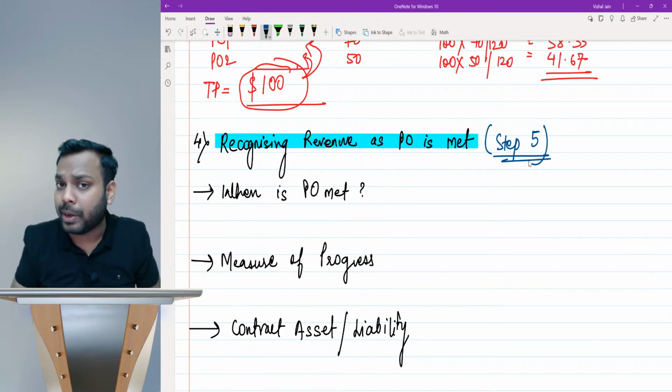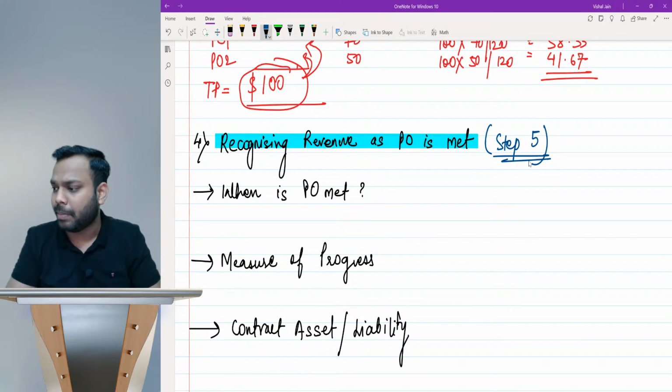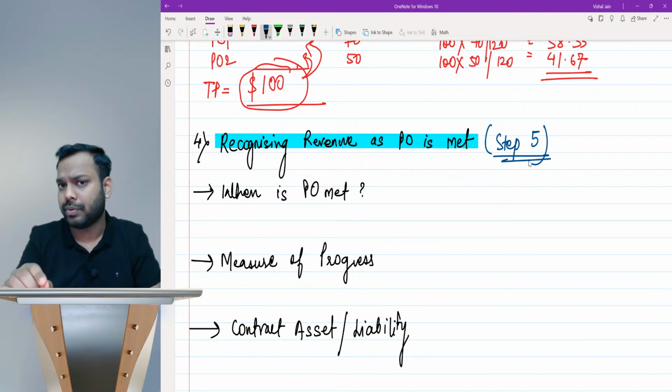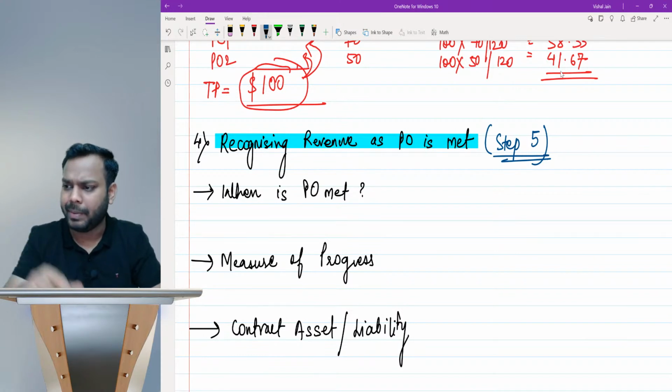But the question that comes up is, when is a performance obligation deemed to be satisfied? Akshit has a question: if it is not mentioned in the question whether to answer in 2 decimal places or whole number, how should we answer it? Guys, if it is not mentioned, round it off to the nearest whole number. So basically in this case it will become 58 and 42. Also, I'll give you the guidance at the end of today's session. Just remind me at the end. I'll give you certain guidelines for answering the questions in the exam.